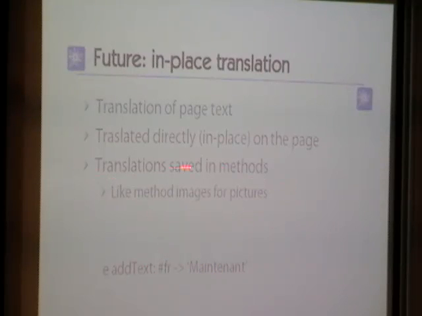And we will store this directly in the methods. So not in some outside files, or some database or whatever, but in the methods, probably class methods of these view classes. This is like method images or a file library in C-site. Actually, this technology is quite mature already for such things like pictures directly in the text. This is good because you can use your source code system for managing also the translations. That's the main idea behind this.